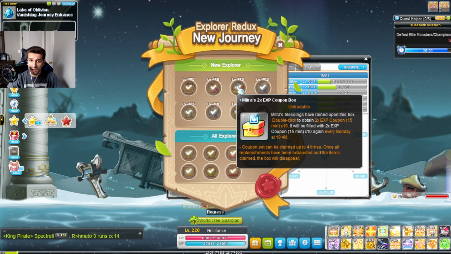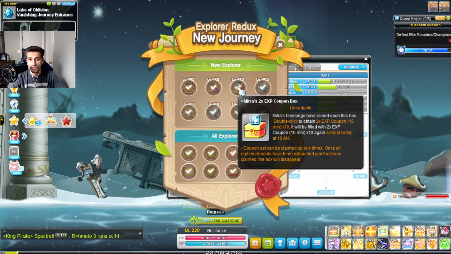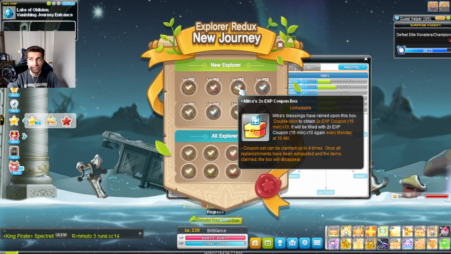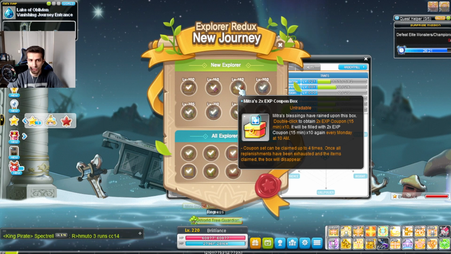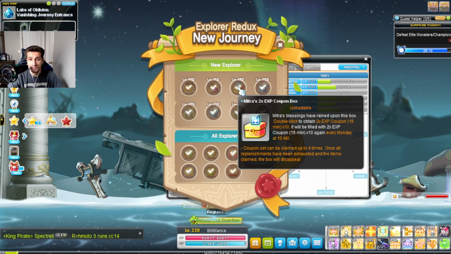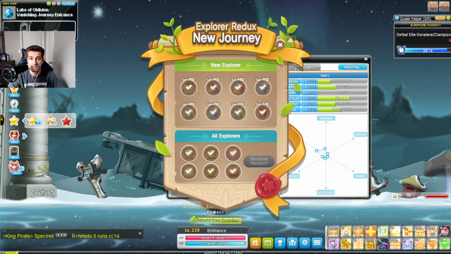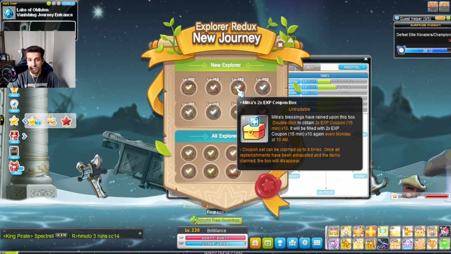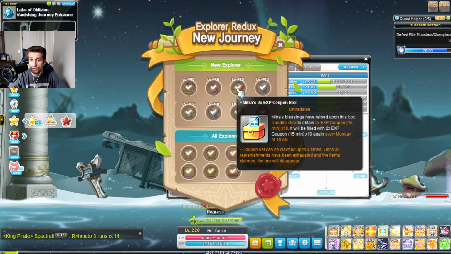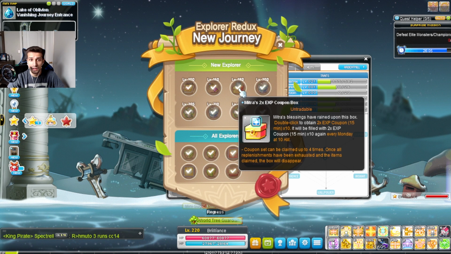The next reward at level 180 is XP coupons. So every week on Sunday at 8 p.m. Eastern, you can extrapolate that time to your time zone, you can basically open this box and get 10 2x EXP coupons that last 15 minutes each. So you'll get 2.5 hours of 2x experience every week.